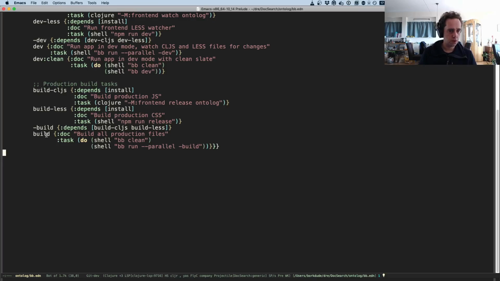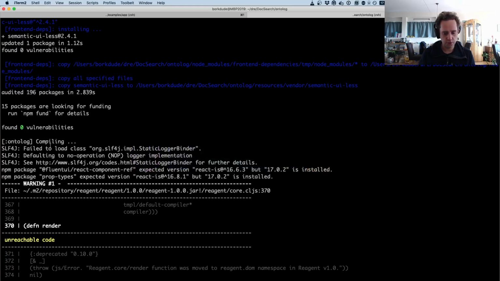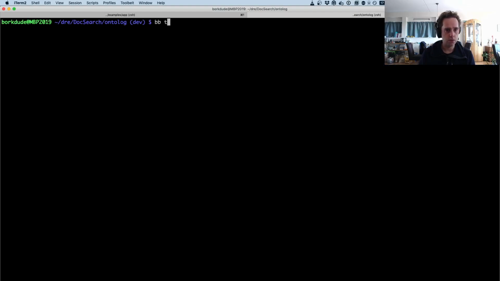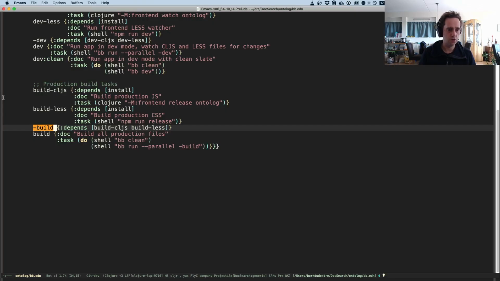And what you can do in this case is you make a private task. So when you start a name with a dash or a hyphen, then it won't show up in this output of bb tasks. So you don't see the names with a hyphen. Those are so-called private tasks. And this private task depends on cljs and the less task.